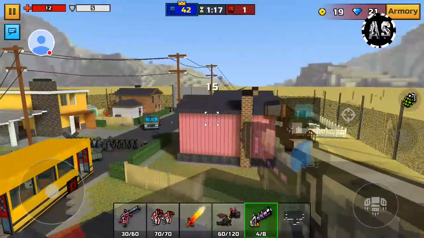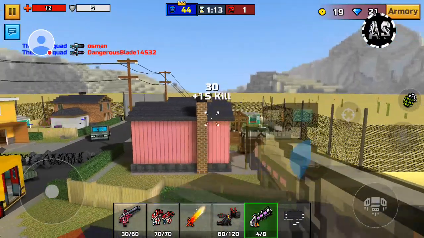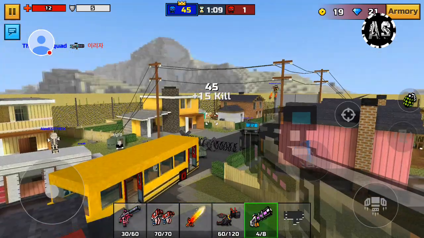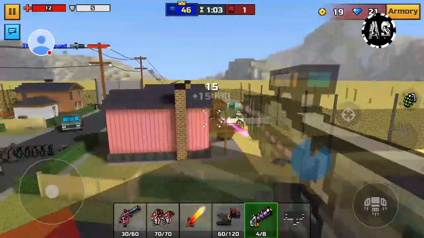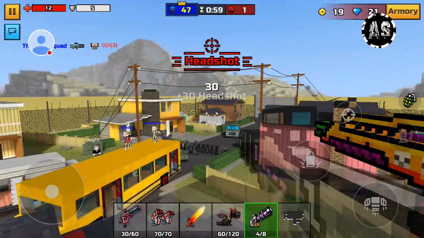Oh my god, dude. This is fun. Honestly, you keep getting headshots, of course. But oh my gosh, I wonder how many kills I'm actually getting right now. 44 kills. Imagine we get 100 kills, dude. Epic Games right here. You gotta get some aimbot in your game right here.